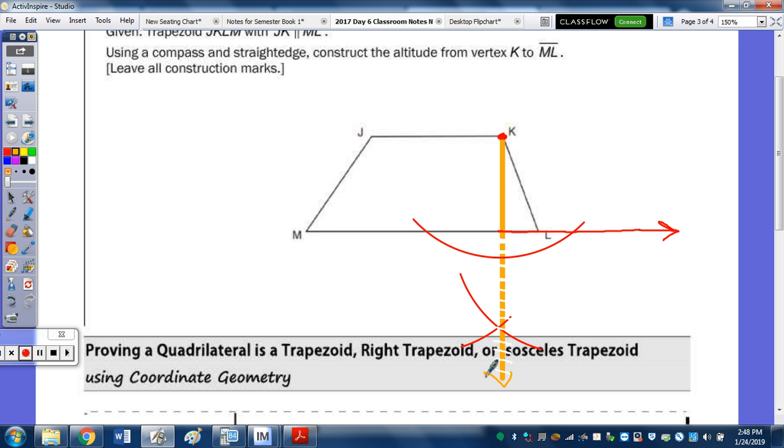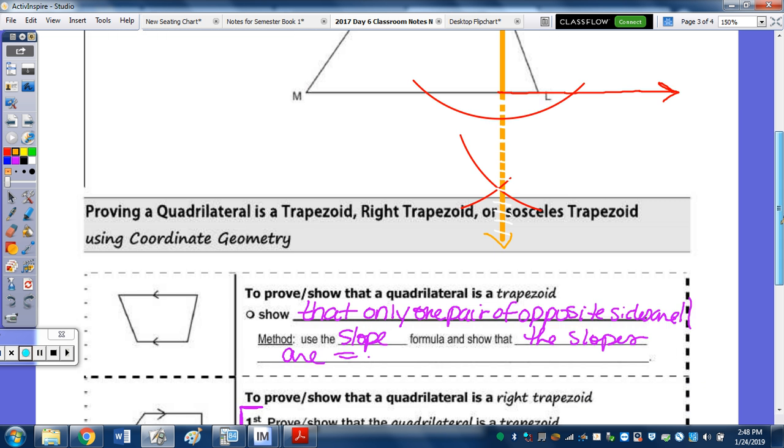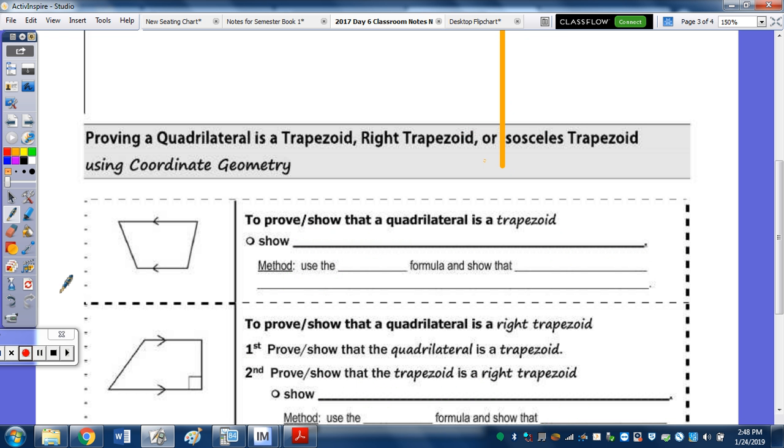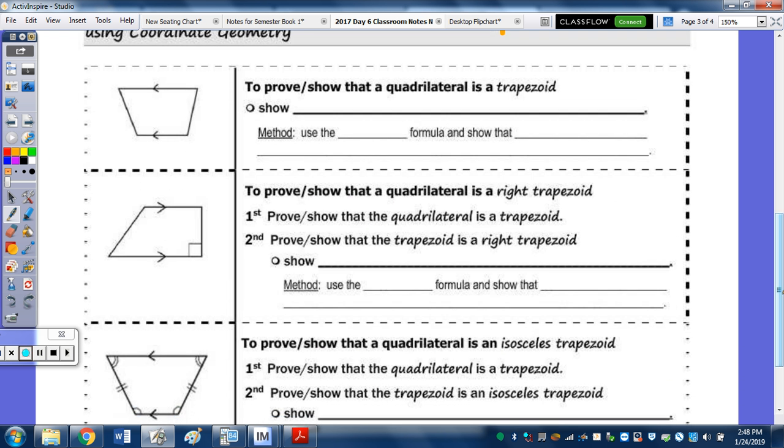If you flip and actually have it side by side, you can see a lot of the proof calculation I've already got done for you. I just want to go through the process of it and how you write up your conclusion, because that's where you guys really need to focus, is how you write up that conclusion piece. So let's start with the ways, that was from last block, the ways to prove or show the different type of trapezoids.